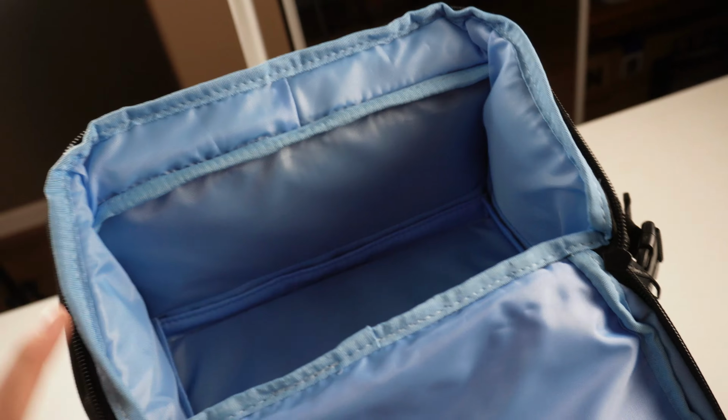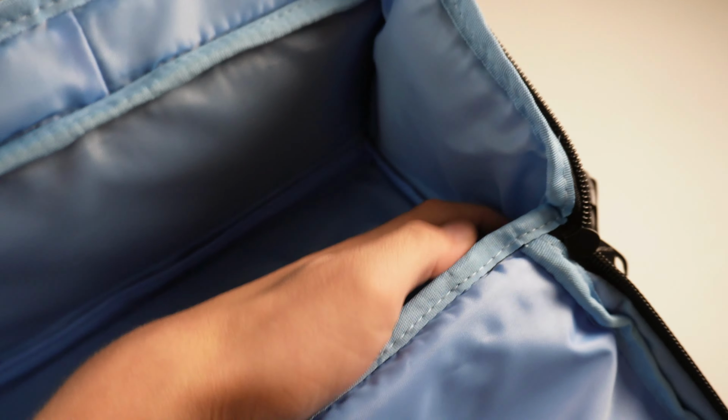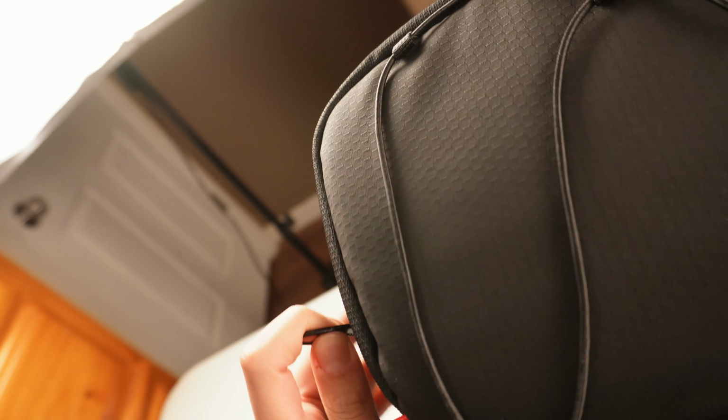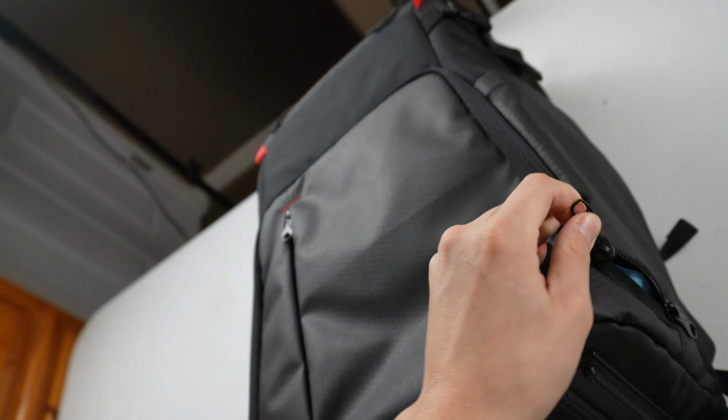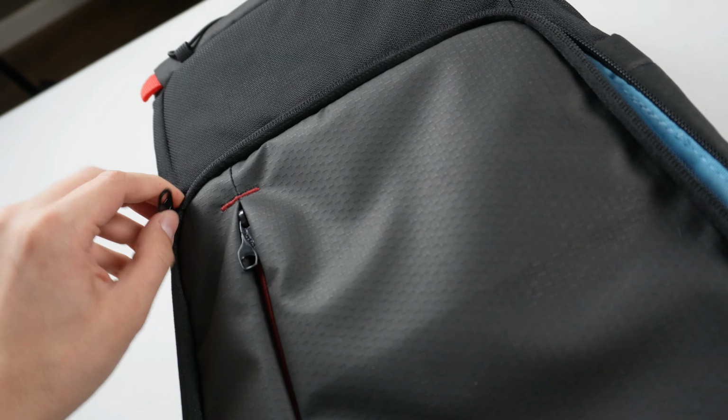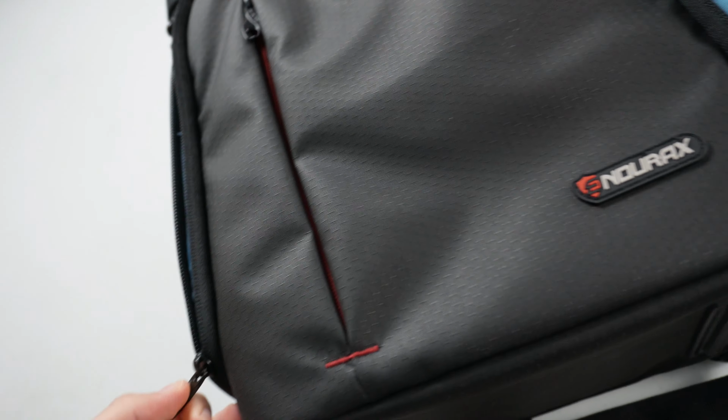This is the top pocket. And it looks like you can remove the top pocket. I haven't removed it because I'm going to have it sit and hold my other camera equipment. Let's zip this up. The zippers feel pretty cool, I'm not going to lie. But you know why everybody else is here, right? The main thing everybody wants to know is what it looks like on the inside and what it can hold. Alright, let's see what it looks like.